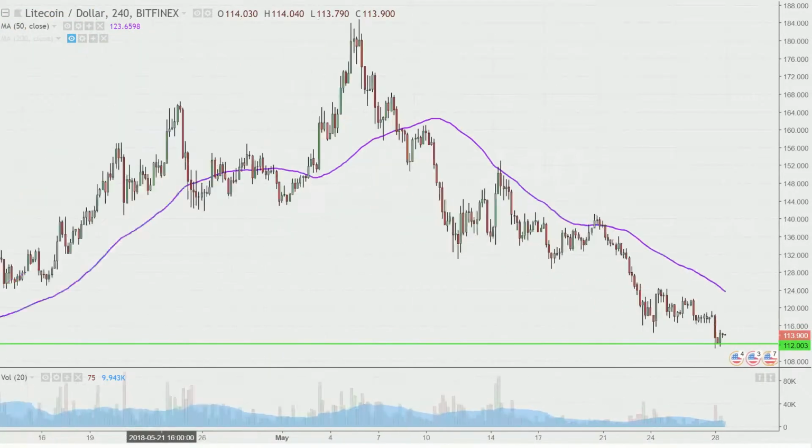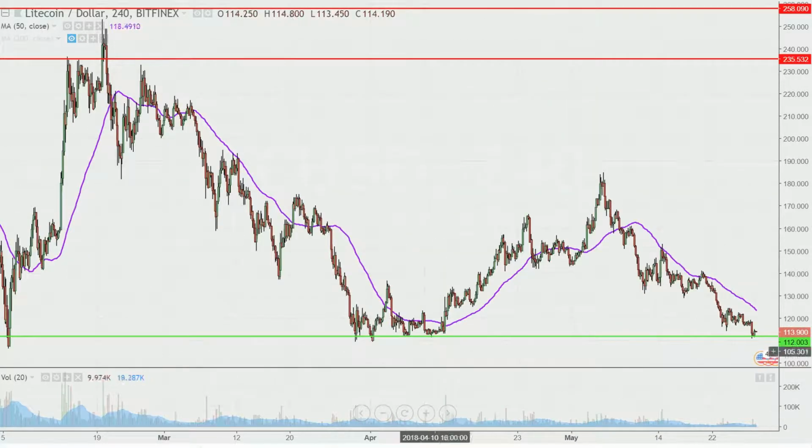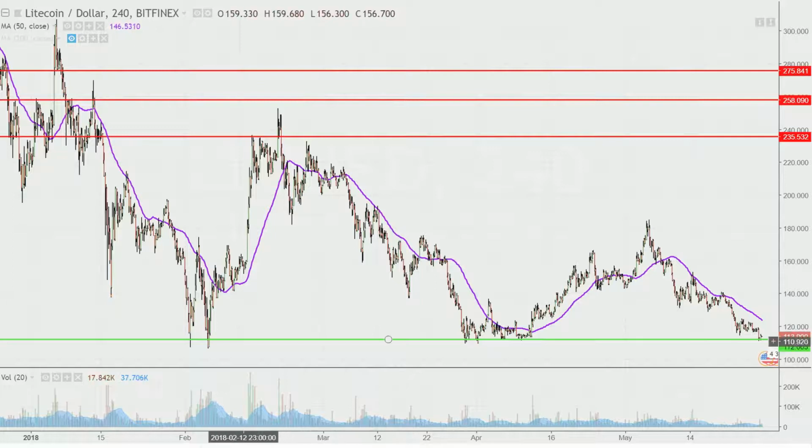We'll see if that can continue or not going forward. In the event it doesn't, I do want to map out another area. Oh wow, I didn't realize this level was a very significant one. The price has not been down this low for a very, very long time. The last time it was down this low, it did a great job of holding up strong, but that was back here in April, and then a little bit more. So right here, you can see it acted as support, and right now that is exactly where the price is essentially going sideways. I didn't realize that 112 was actually that significant a level of support. So yeah, 112, very, very important.